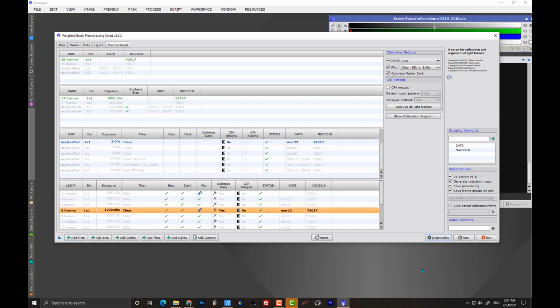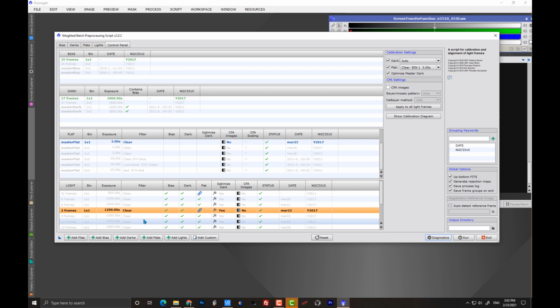So we can look as a last little thing here. I'm not going to actually do this right now. I'm not prepared. I'd like to get maybe more data. But we can look at the diagnostics and see what it tells us. I suspect it's going to tell us two things. Number one, almost everywhere that we are optimizing, which means that it's using a dark frame that's of a different exposure time. And that's fine because we're optimizing.